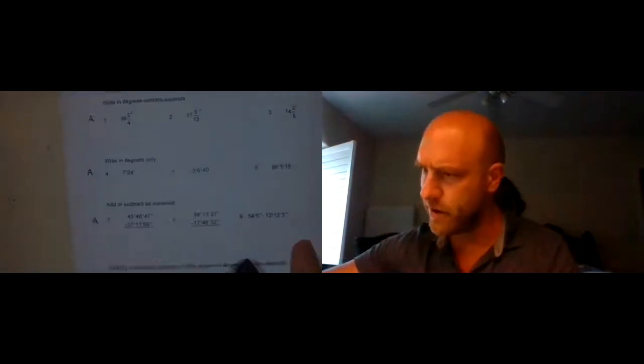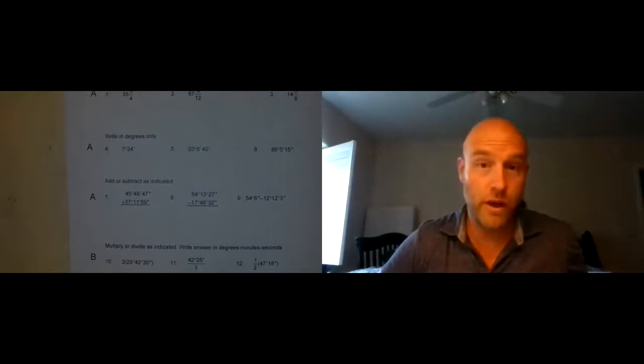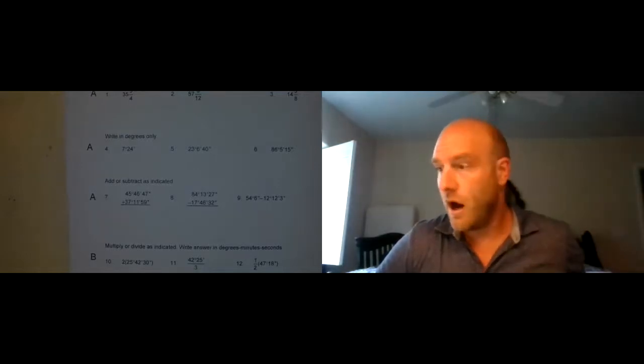Okay, the last page, and I know that we're moving kind of quick through some new material, involves degrees, minutes, and seconds. We know that angles are usually measured in degrees, but then they break down from there. A 60th of a degree goes by the same name that a 60th of an hour does, which is a minute. And a 60th of a minute goes by the same name that a 60th of a minute goes by in terms of clocks, and that is a second.